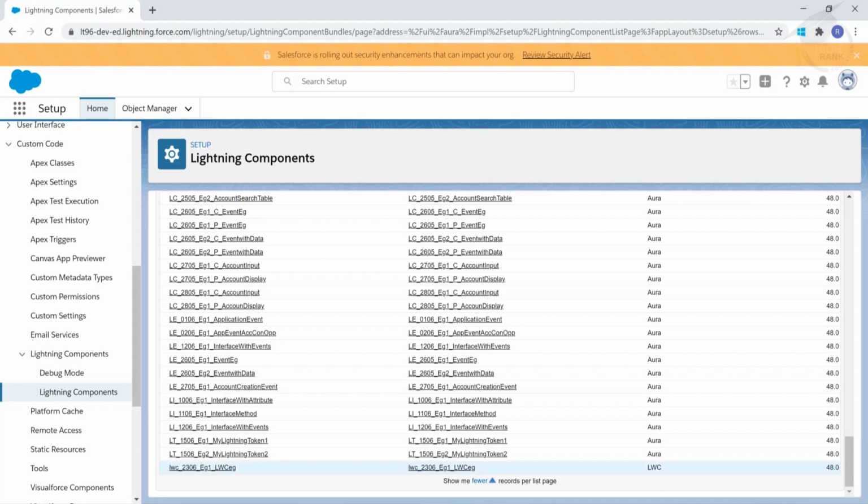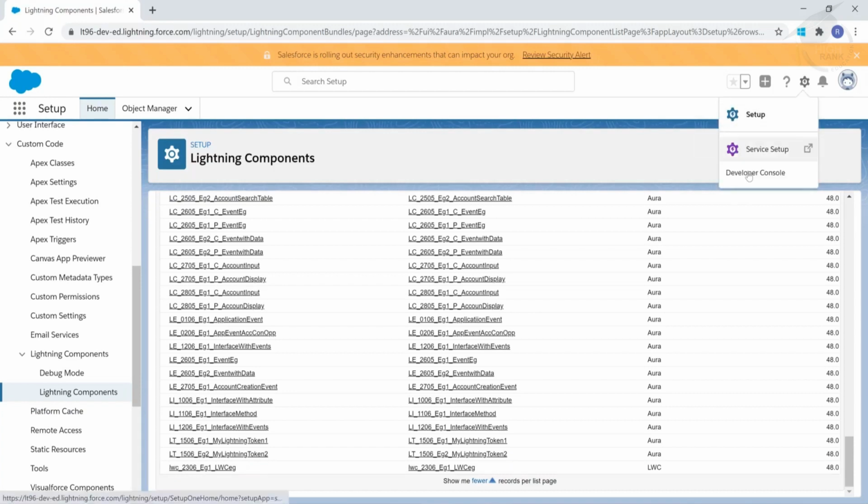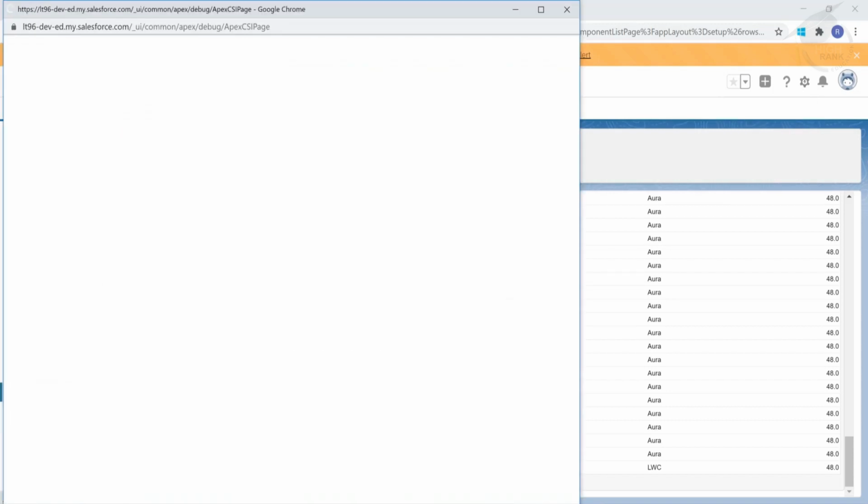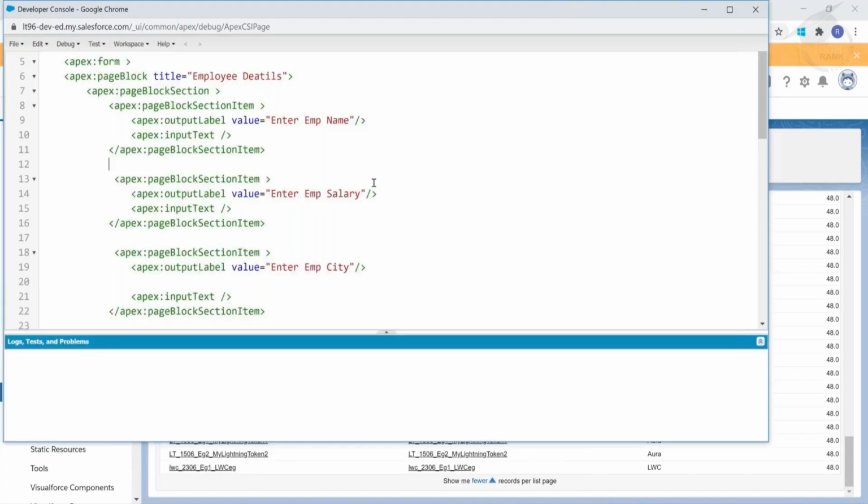Okay, Rupam, how to deploy this? Did we mention any location, whether it has to be an app page or record page? No. So when there is no location, the only option to see it at this moment is through an application. I go to develop.